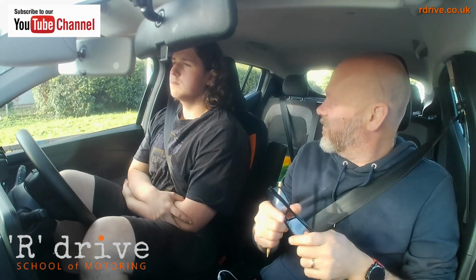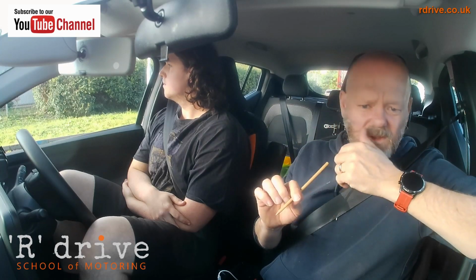Now, they're marked out as customer bays rather than examiner's bays, and you reverse bay park in. So when you start your driving test, you are just driving out of the test centre. Don't park in forwards. You don't want to start your driving test doing reverse. You just want to clear the test centre. Now you go into the waiting room. You've also got your licence with you.